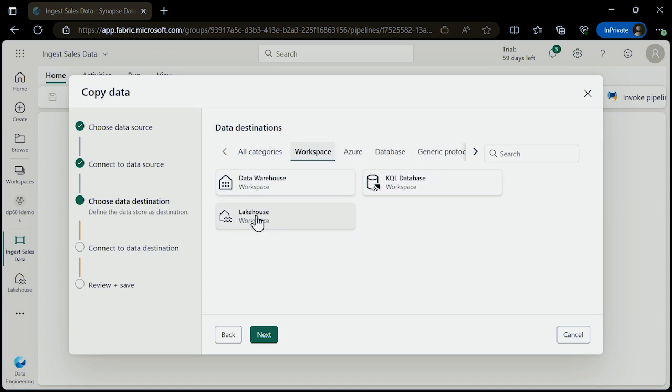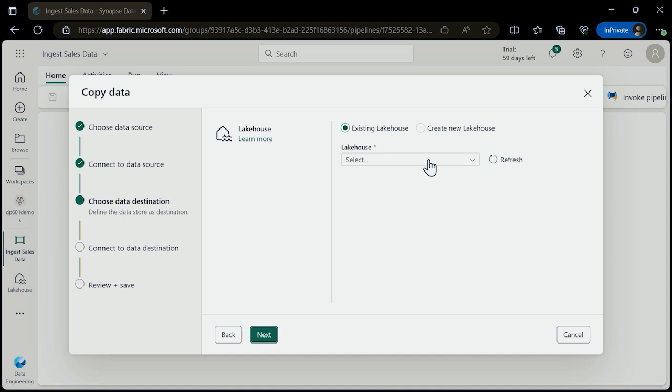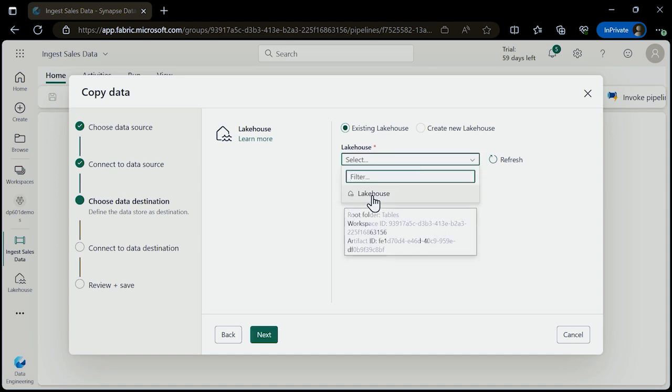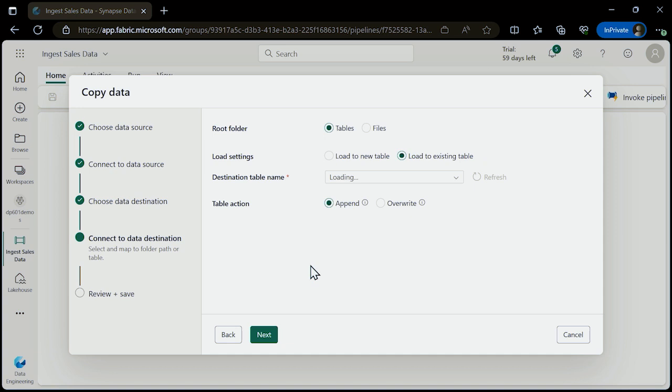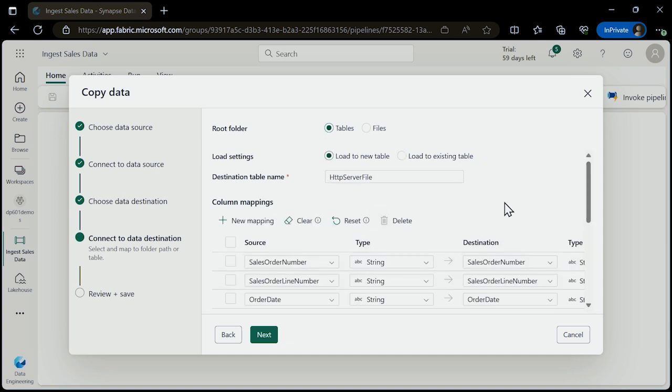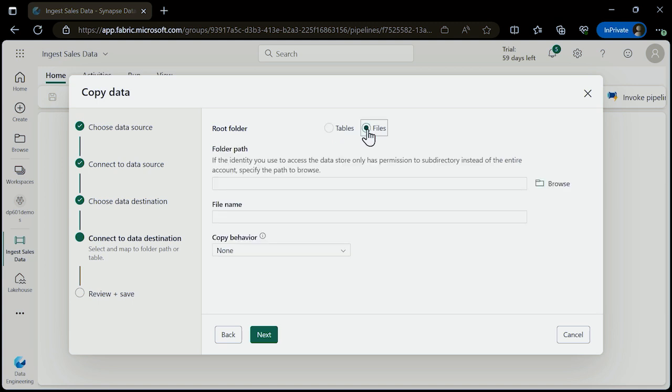Now, where are we putting it to? So choosing the destination, well, we just really want the Lakehouse that we were using before, right? So in this case, we're going to come over to the workspace and grab our Lakehouse. And on the next pane, we're going to pick which Lakehouse it is. So I have a Lakehouse here called Lakehouse. Great naming scheme, but it is the Lakehouse that we have in this demo. And next.